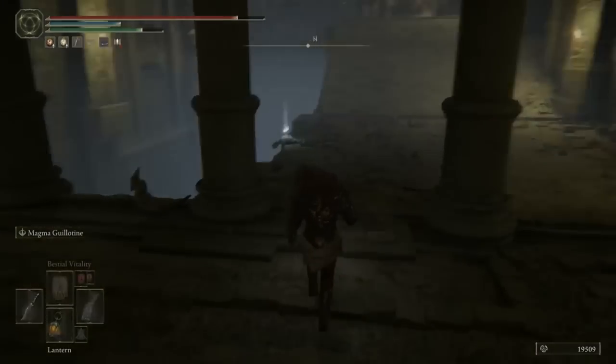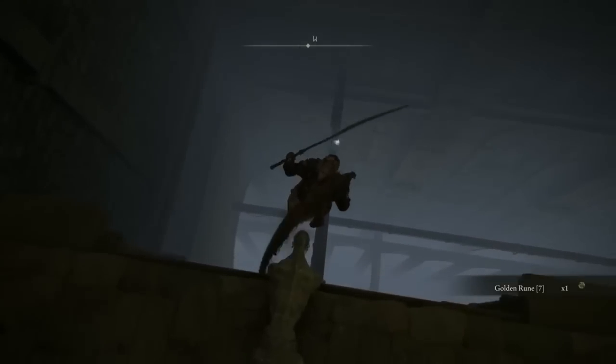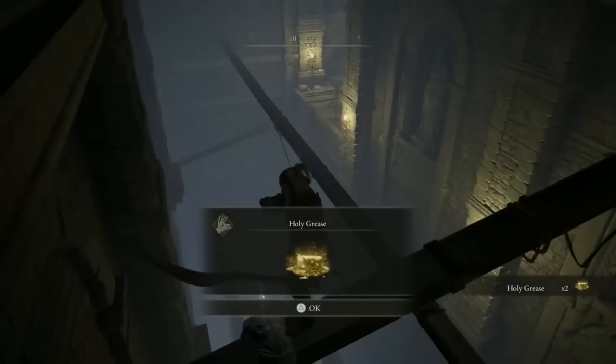And then you can really quickly grab a Golden Rune 7 off of this corpse, and you can use this corpse as a marker. You now want to stand exactly where the corpse is and walk forwards, and you'll drop onto a wooden plank below.